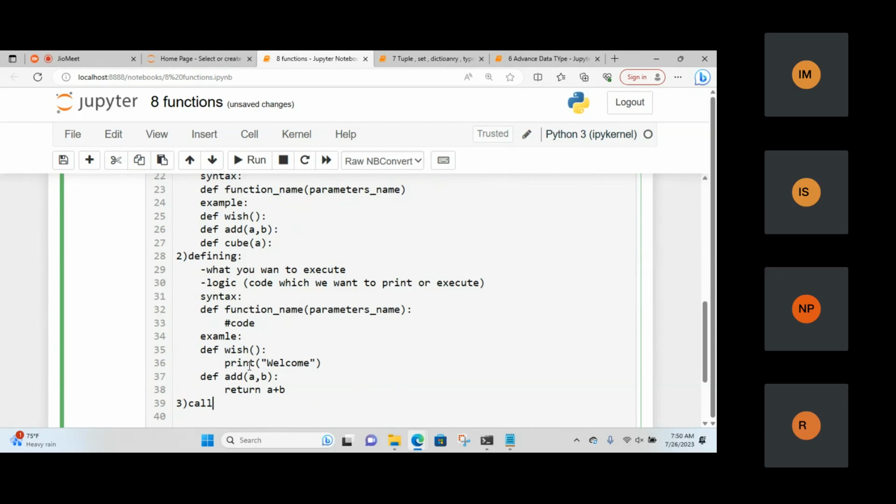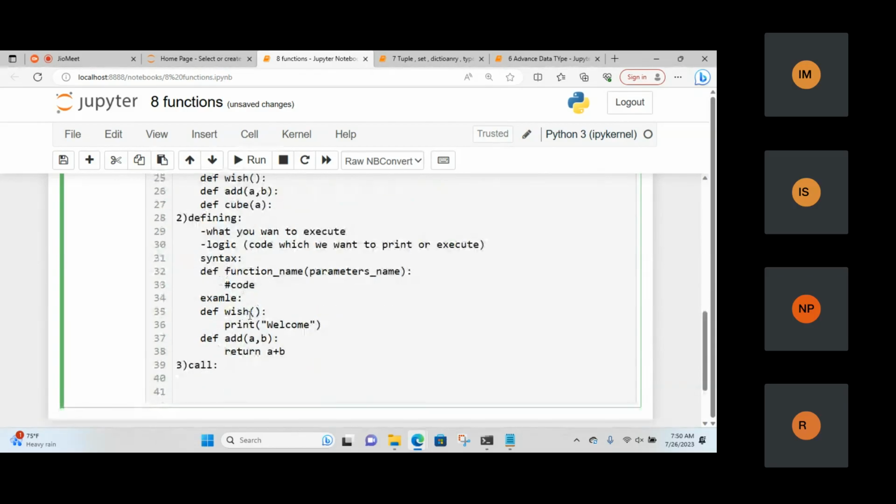Yes, sir. Okay, now calling the function. Now you declare the function, you define the function, what you want to execute, but how is it going to be executed? Whenever you want to execute your function, it must be called.